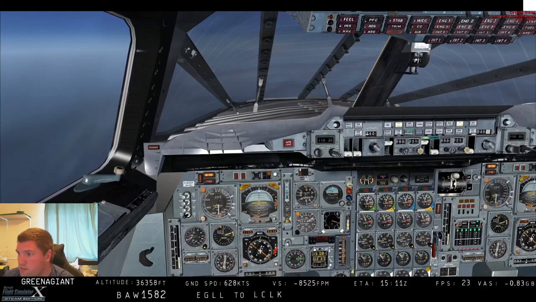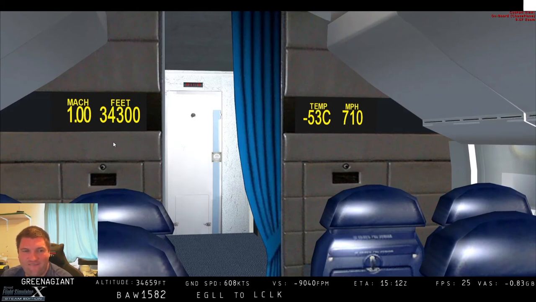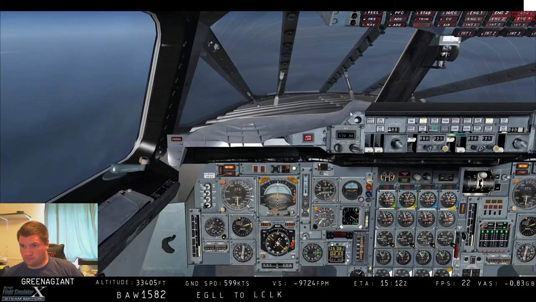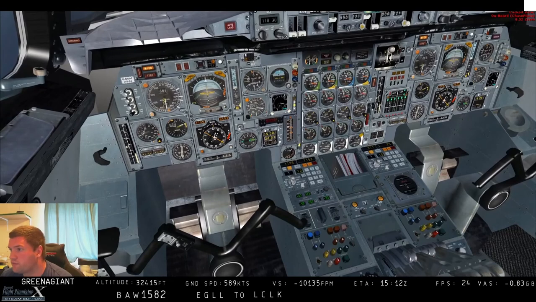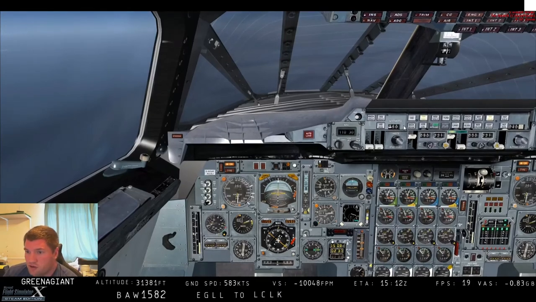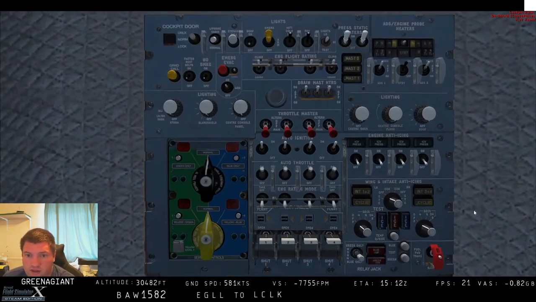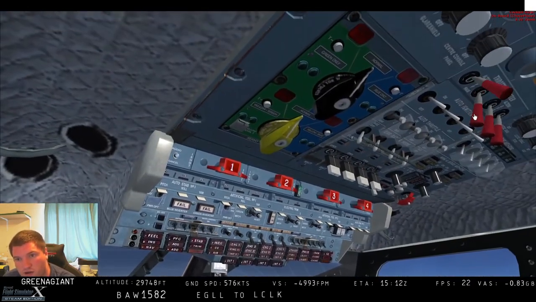I'm just about to pass through Mach 1. I mean, that would be terrifying, seeing that do that. Wow. There's Mach 1. And throttles can go idle now. And if we look at the ramps, the ramps are fully open again then. So now we need to turn the heaters back on so they come on. Throttle masters get flicked over to the other one.